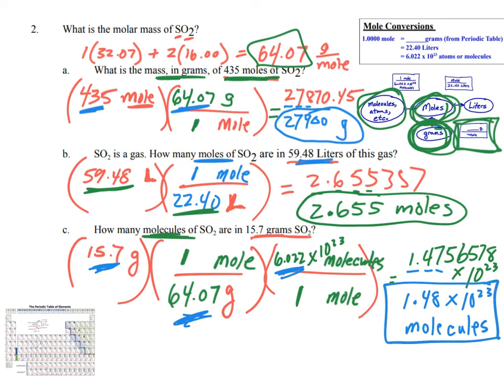All right, there's some samples. Now, some of the problems might be 1 step, having 2 parentheses. Some might be 2 steps, having 3 parentheses. Just figure out where you're starting, where you're ending and what conversion factors you've got to use. If you're doing anything with volume or liters, you're going to use 22.4. If you're doing anything with molecules, you're going to use 6.02 times 10 to the 23rd. If you're doing anything from grams and moles, you're going to use the molar mass from the periodic table. That depends on what compound you're talking about.